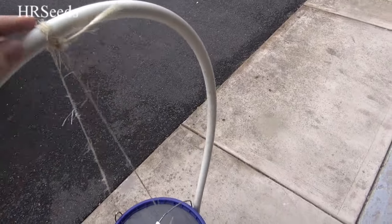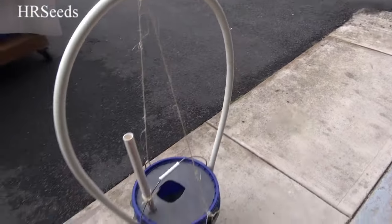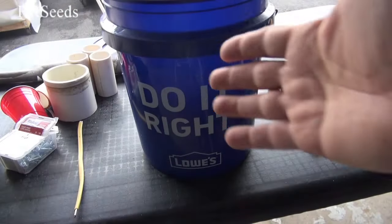Now, this works pretty good. I may have to work on this a little bit to get it a little better. That is all you need for your material. We can get on with the next part. Okay, so let's get started.